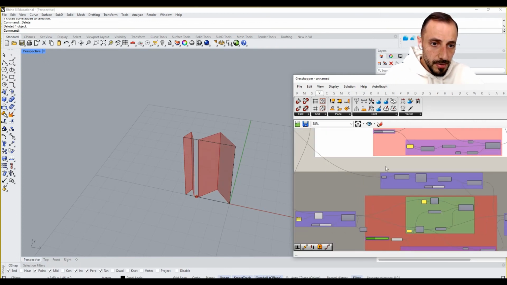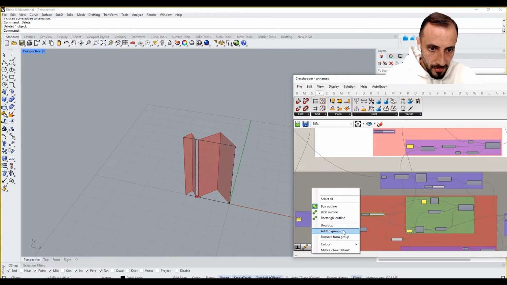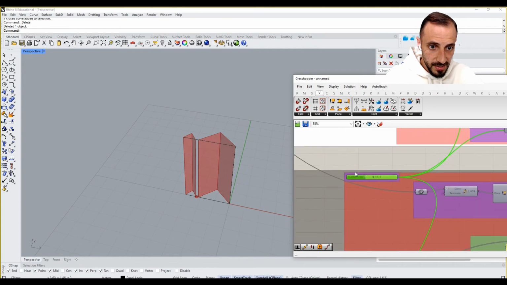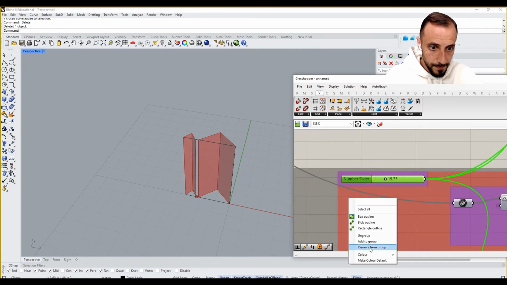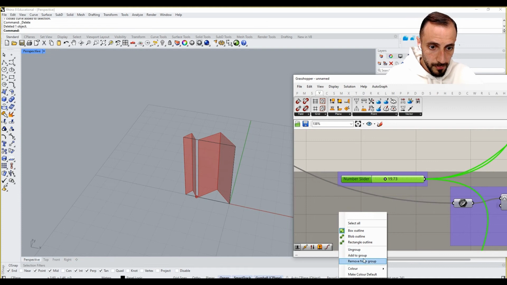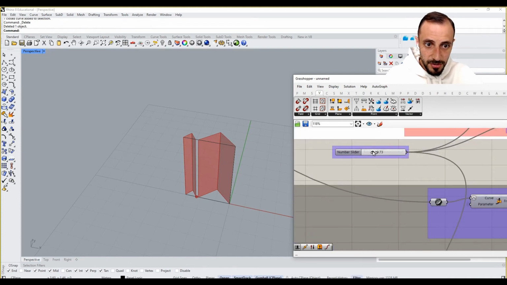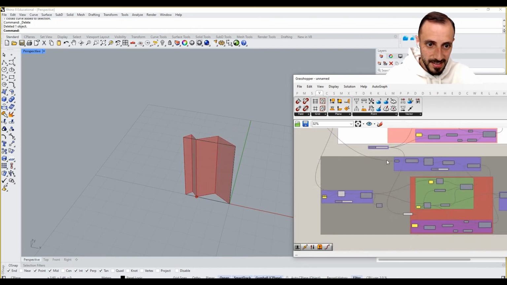Well, obviously what I need to do is control everything with one of these sliders. So this slider is going to be removed from this group first, then removed from this group. And then if I remove from the group, remove from the group, and this is my slider to determine this wing's distance.